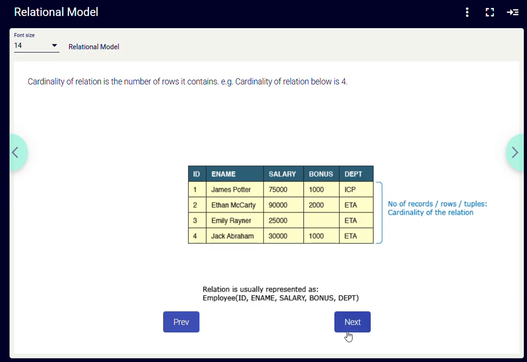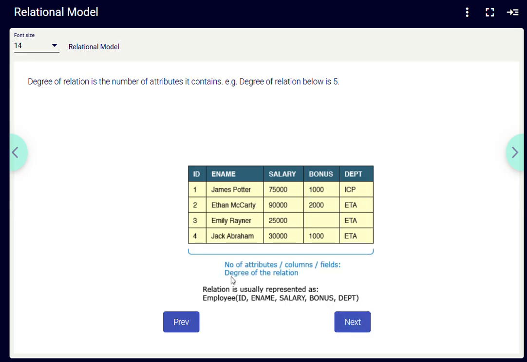Remember, the number of attributes or number of columns is the degree of the relation. So cardinality means rows, it doesn't mean columns, and the number of columns is the degree of the relation.